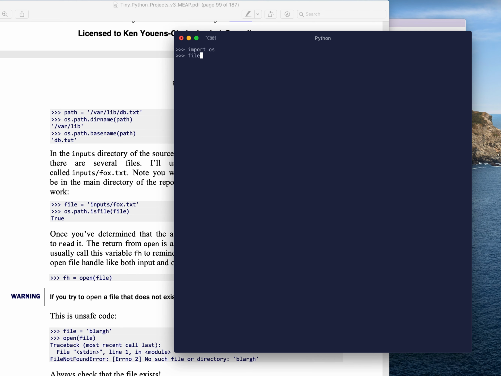From here, I can set up a variable called file or path or whatever you want, and I can say its inputs/fox.txt, and now I can say os.path.isfile on that file, and it's True because relative to where I am in the directory structure, from the place that I'm running this, there is an inputs directory, and inside there is a file called fox.txt. So that is something you're going to really need to know how to use because it's impossible to open files that don't exist, for example.